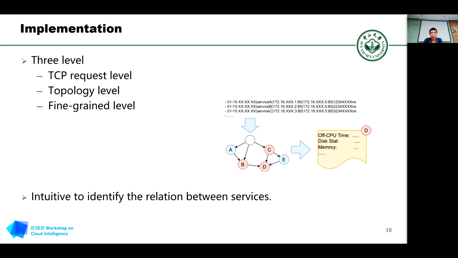The second level is the topology level. Dynamic service graphs are formed from TCP request data. Nodes in the graph represent service instances, and the links between nodes reflect the flow of recent network requests. It aggregates information of each host from the whole microservice system. Data at this level is used by humans and algorithms to identify the relations between services. According to the latency information and the topology, it is convenient for system operators to estimate if there is an abnormal node in the graph.